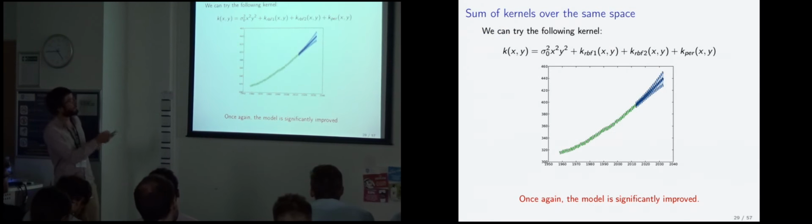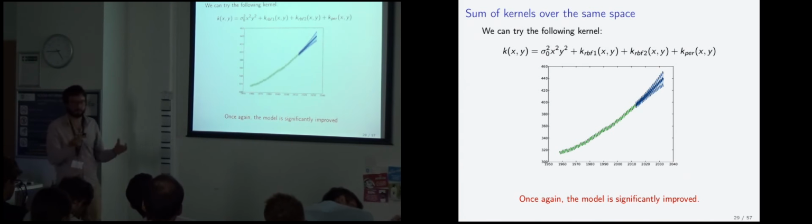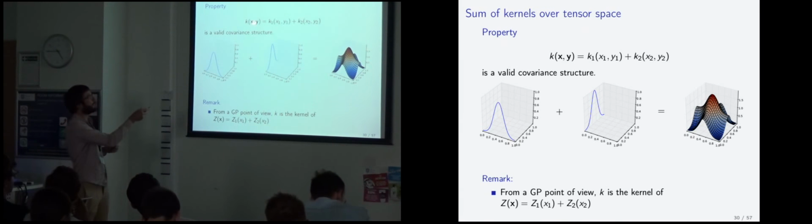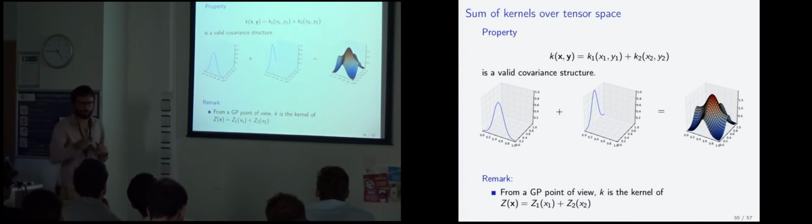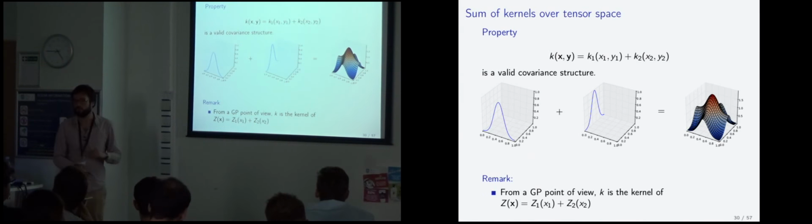So when we were doing this sum of covariances, we were adding covariances that were taking inputs in the same space, right? On the other hand, you can sum two covariance functions that are defined on different input spaces. So here I make a covariance function over a two-dimensional space. If I sample from this GP, I'm going to obtain functions of two variables. One sample will be a function of two variables. I construct this function, where x is a two-dimensional vector and y is a two-dimensional vector, by summing these two functions. All right, so it's again summing kernels, but defined on different input spaces.